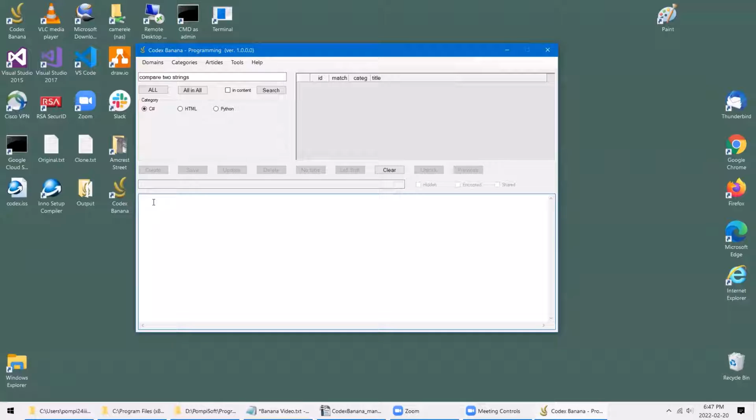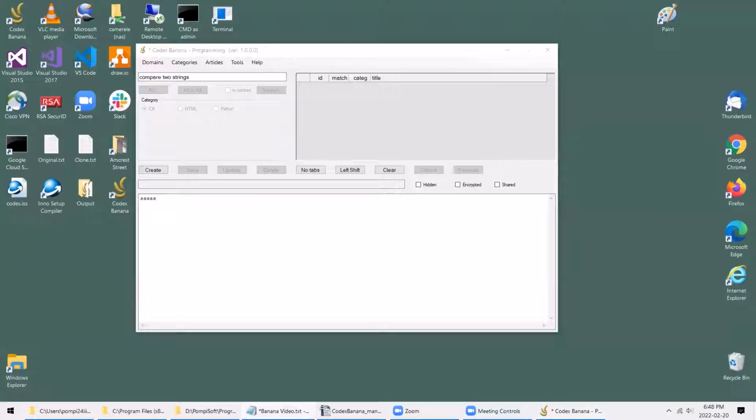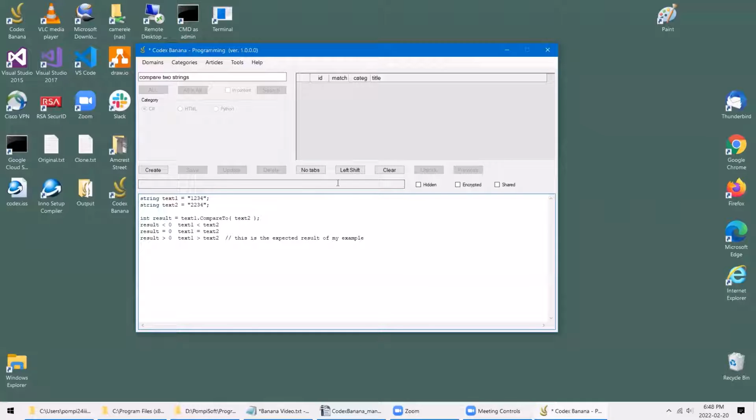start typing something here. I want you to watch the search and the create button to see what happens as I type letters. Have you seen it? Right now, the search button is grayed out and the create button is available, which means that the program says, hey, I'm in the create new article mode. So let's put some real text right now. I'll get rid of this one. Now I have a title, I have content for my article, and the create button is available. This tells me that I'm ready to create the article.